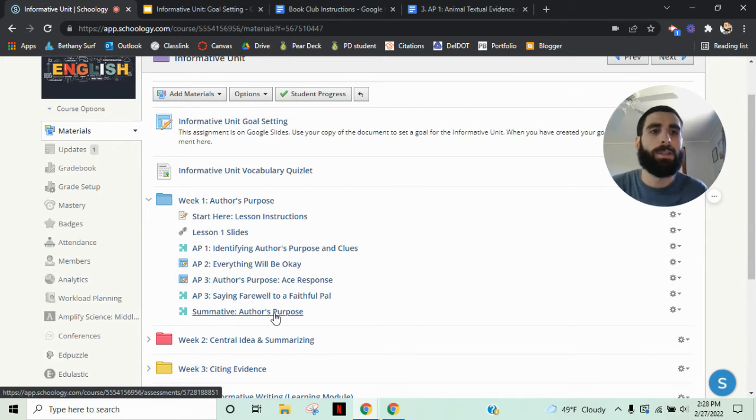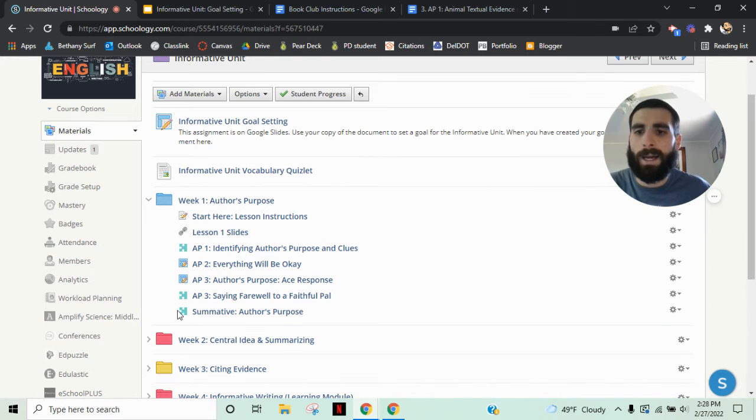When I build the summatives using the Schoology assessment tools, a lot of it has highlighting evidence, some written responses, some multiple choice, and then I always encourage my students to use the embedded accommodations that come with the Schoology assessment tool. And I prefer to use the teal assessment version versus the green one. This offers more accommodations for students than the other option that Schoology offers.